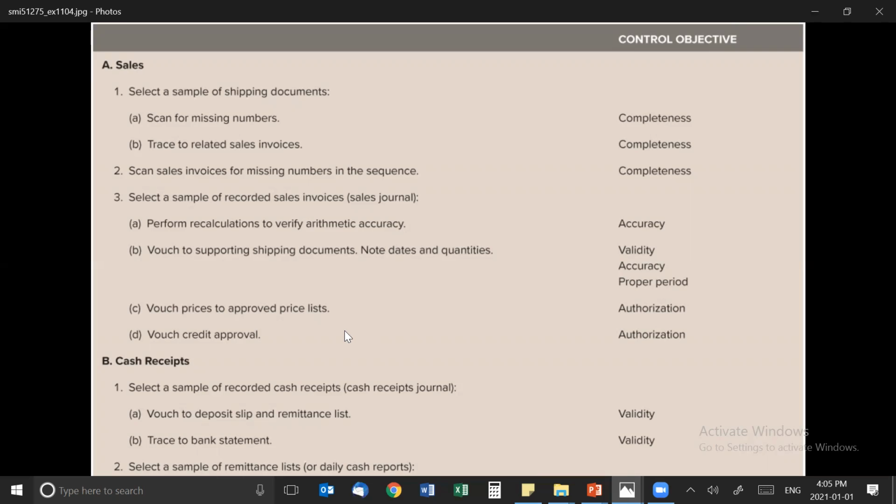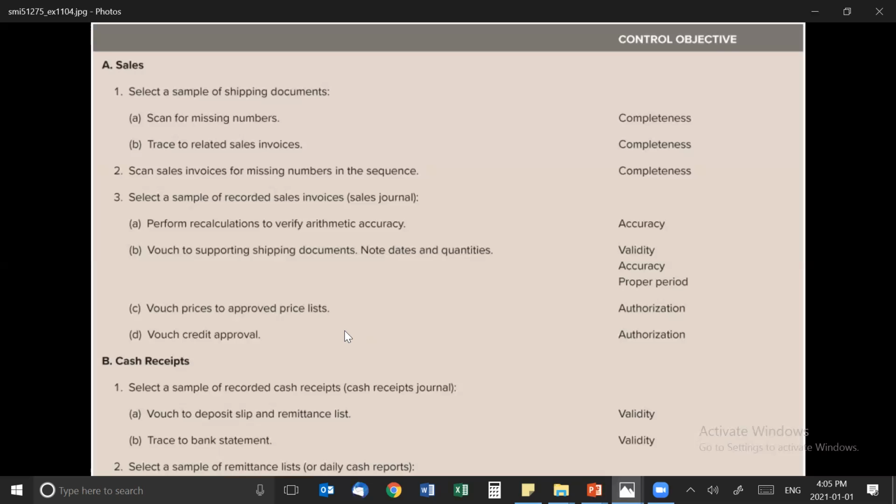When you're developing procedures on test of controls and on substantive procedures, you want to make sure you're very detailed in your procedures, and you want to state what the risk is. There could be a risk that not all customers are having a credit report. So that would be the risk. Then you would state what control objective you're satisfying. So in this case, authorization. And then you would explain your detailed audit procedure.